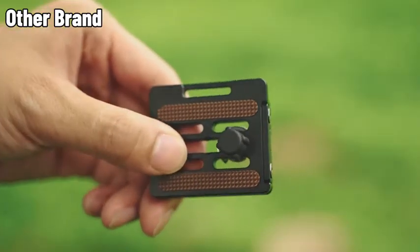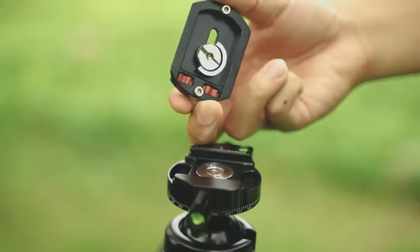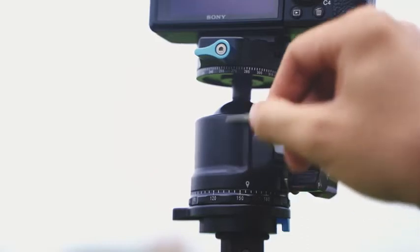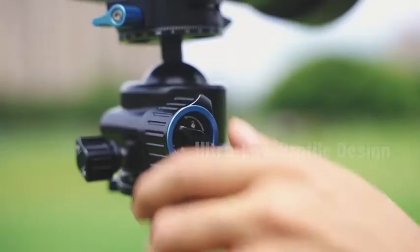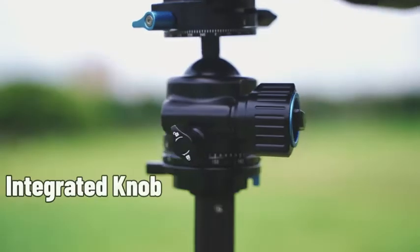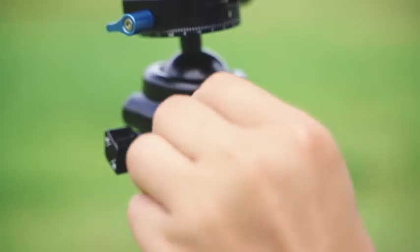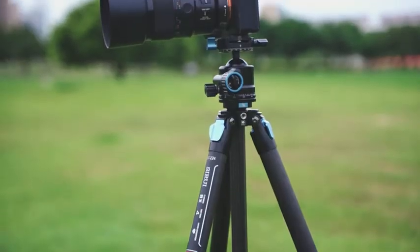No such anti-twist design can be found in similar products. Twist the pole ring on the back to tighten the screw. The ball head is made of solid aluminum alloy to be sturdy and durable, with an ultra-low profile that gives it a stronger locking force. An integrated friction control knob is built onto the ball locking knob, allowing you to adjust the friction according to the weight of the mounted gear — a minor twist is enough even for a heavy setup.